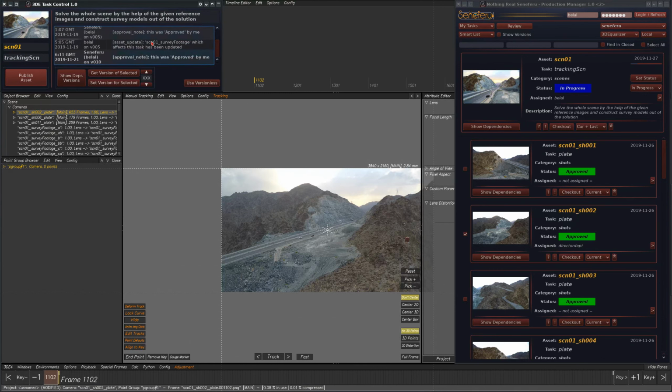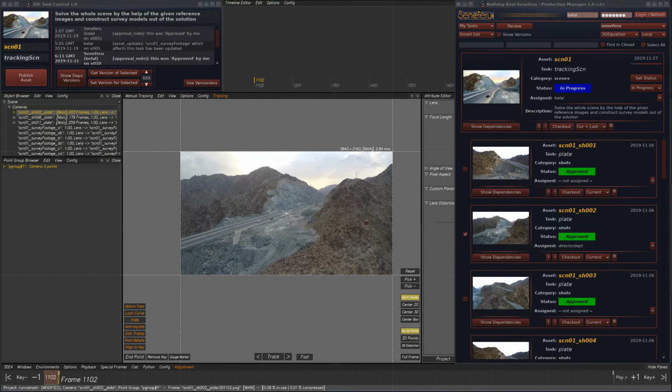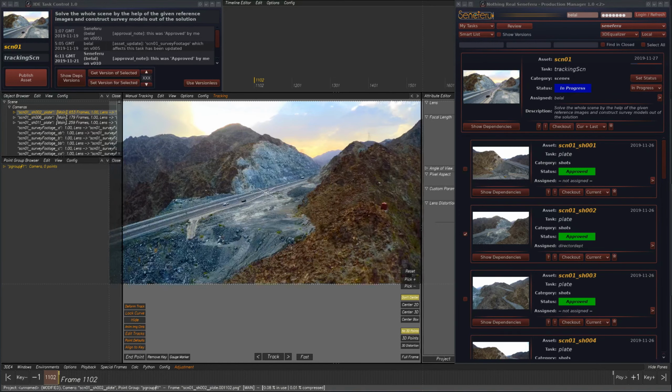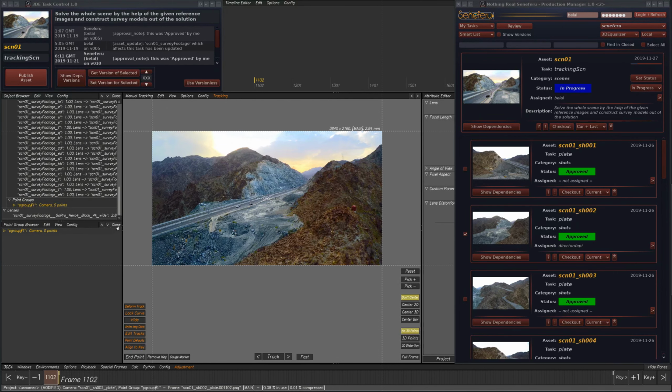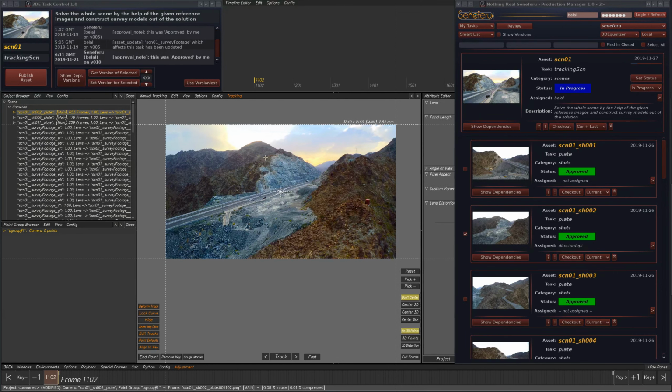On the other side here, you will see any notes that came on the task. Obviously, because this is a task that I already worked on and finished, you will see some notes here. Most of them are automatic notes coming from Seneferu himself. But in case this is a new task, you will see this notes area empty. And now, since the resources or the dependencies are loaded, we can start tracking the scene. However, in this case, I already have the scene tracked, so we will check it out in a while.